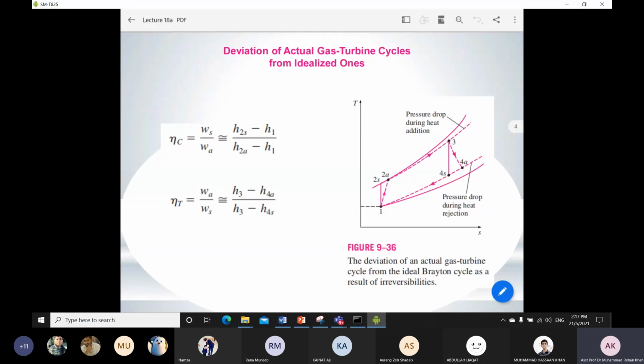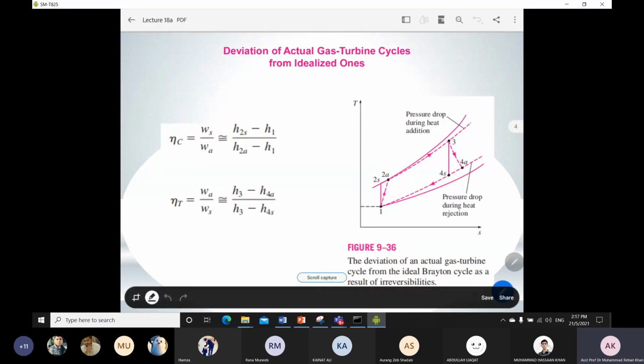Okay, so now coming towards the second topic, which is related to the Brayton cycle. We already discussed the ideal case where we are dealing with the isentropic process, because we assume that there are no irreversibilities associated with the compressor and also with the turbine. Now for the actual cases, you already know that it is not possible to develop the isentropic process while dealing with the actual. So there will always be an increase in entropy value.